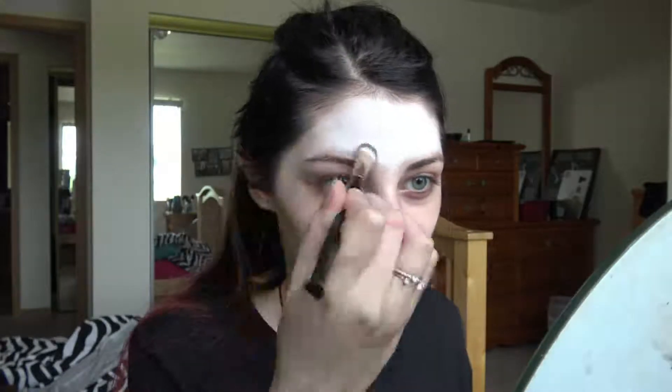So I'm going to take this and I'm going to start applying it basically all over my face. I'm going to avoid my eyes, my lips, and like this area. So I've done this type of makeup on my mom for one of their concerts. I have a little bit of experience doing that. I've actually practiced it on her a few times — not Papa Emeritus 4. I've done Papa Emeritus 3's makeup on her. Papa 4's is a little bit different. So I've never actually done this before.